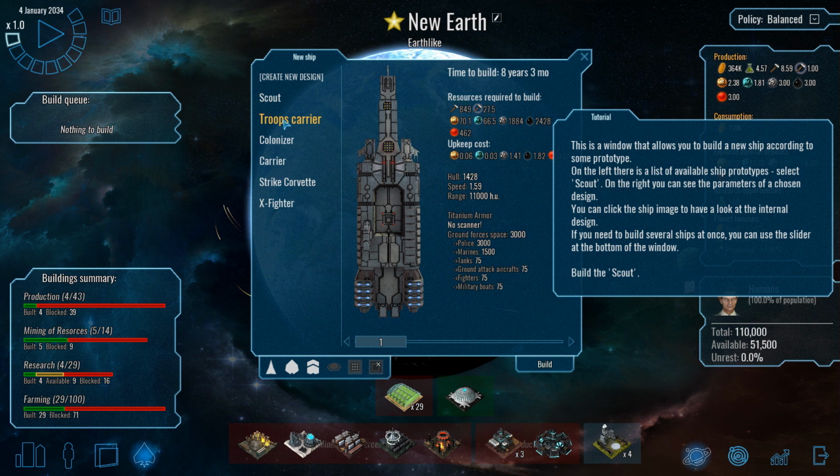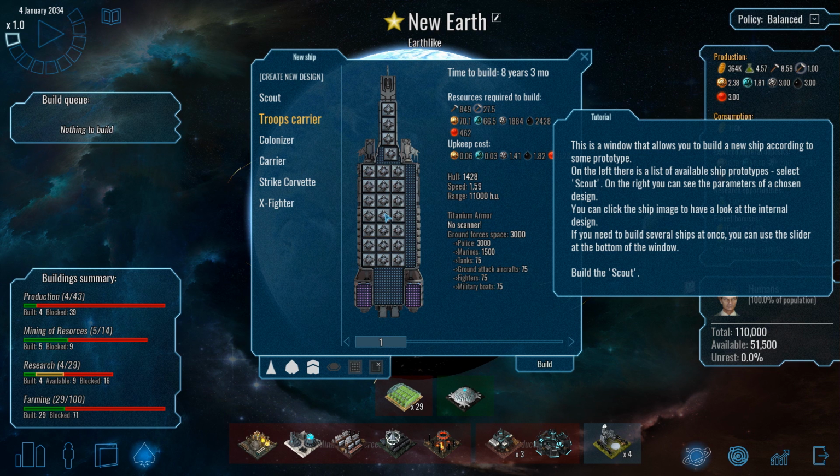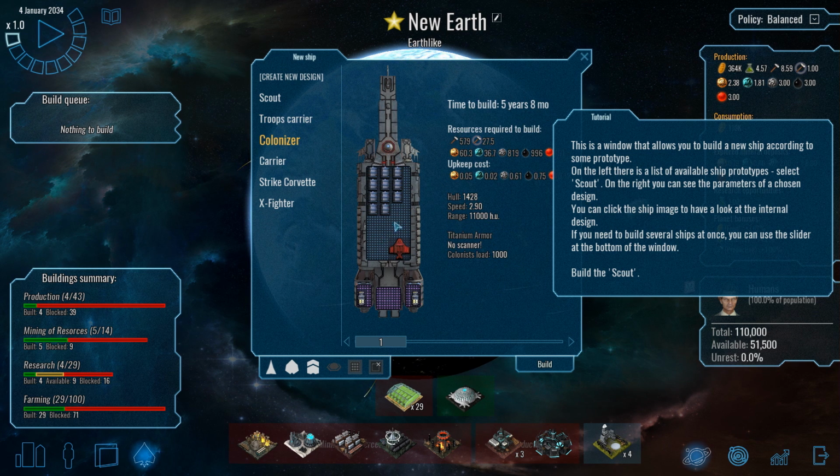Well, I'm going to have a look at the other ones as well. How does it differ? Ah, there's troop carrier, so that means there's drop ships kind of things in here. Cool. Colonizer, that has a colonization drop ship, I guess.